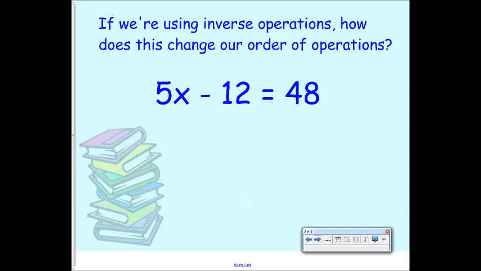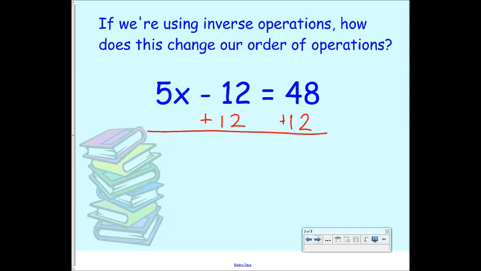Okay, so what would we do here? I want to get rid of the 12 first. What kind of 12 is it? It's a negative 12 or a minus 12. So how do I get rid of a minus or negative 12? Plus 12. Where do I add the 12? To the 48. Good. Not to the what? Not to the 5, because they're not like terms, so I can't add them together.